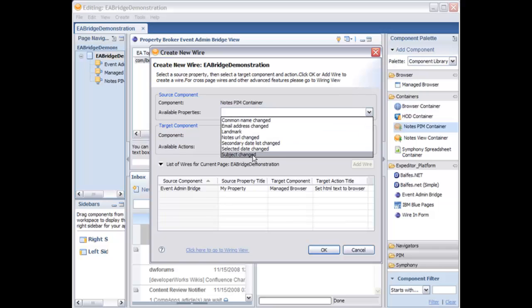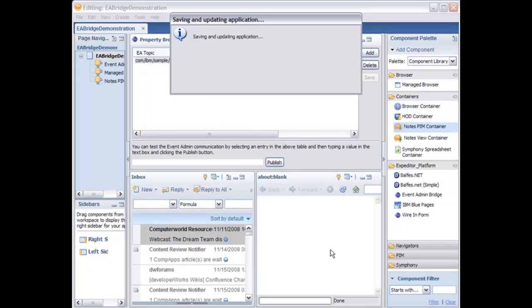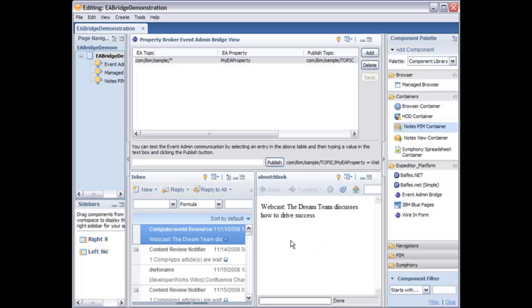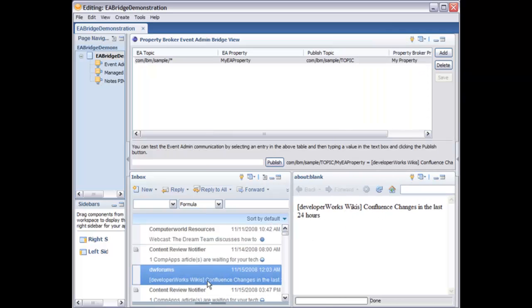We'll just do the subject to the event admin bridge, and you can see now the event admin bridge has an action that was dynamically registered called set my property. I'll create the wire, and now what you'll notice is the event is now sent up to event admin. Our bridge catches it, republishes it to the property broker, and gets sent over to the browser.